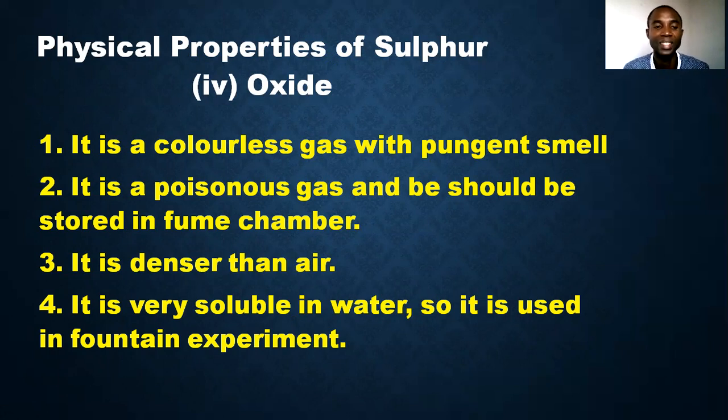Number three is that it is denser than air. That is why it was collected through downward delivery. And the next one is that it is very soluble in water, so it is used in fountain experiments. These are the physical properties of sulfur oxide, and they have some chemical behaviors.